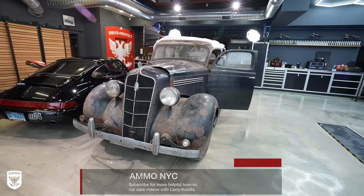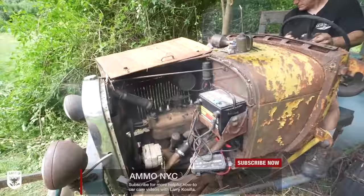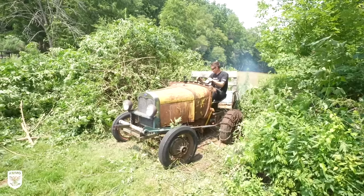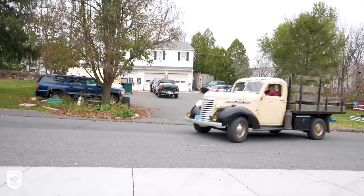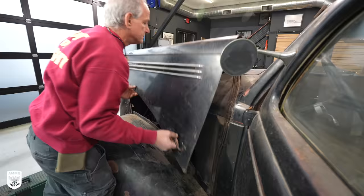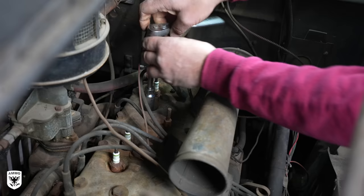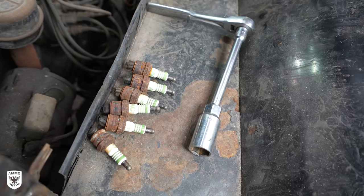With the car now inside and under the lights, I called my buddy and fix-anything guru Ted to see if we can get this thing to turn over. You guys remember Ted — he had the Doodle Bug we pulled out of the woods, and somehow he got that thing running. He rolled up in his 1939 GMC truck, got his tools, came inside, and the first thing he did was just blow out the years of junk surrounding the spark plug area, just in case anything fell in when removing the spark plugs.